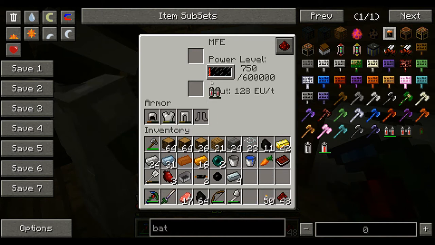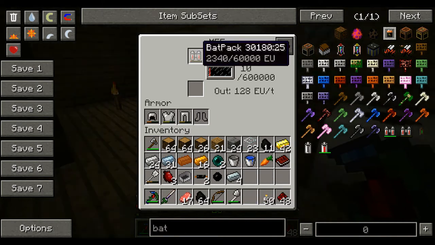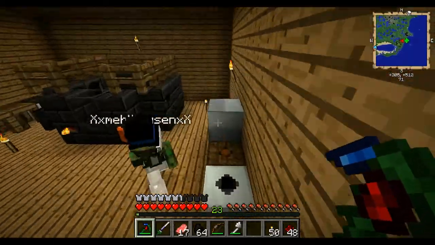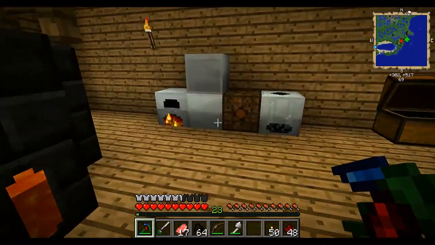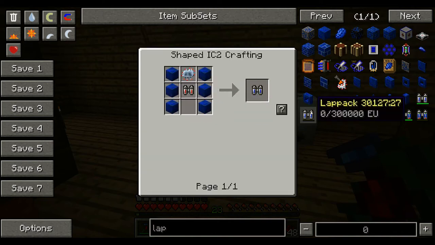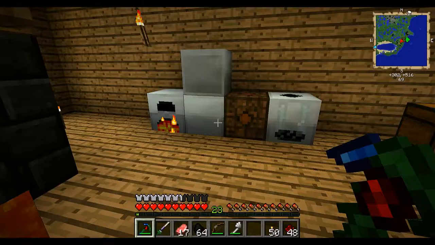That's enough. Yeah, that's enough. I mean, that much power. It doesn't use that much power, the electric boat. So I guess, actually, yeah, you kind of want a lap pack if you're going on a long journey. There's plenty of lappies. How do you make a lap pack? It's 6 lappies blocks, and 1 advanced circuit, and a backpack. Oh, wow, that's easy.